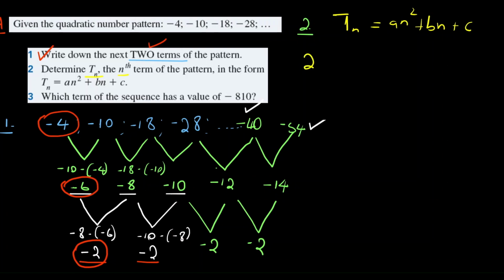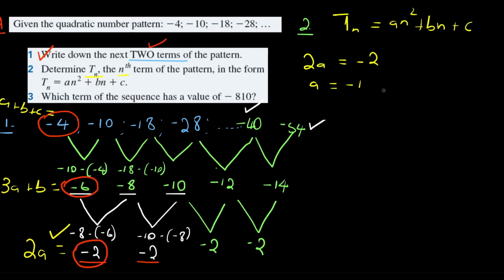The first formula we're going to be using is 2a is equal to the common difference, or the second difference, and the second difference here is -2. So we can say 2a is equal to that, and we can say 3a plus b is equal to the first difference, and a plus b plus c is equal to -4. That's how you have to visualize it. So 2a will be equal to -2. Therefore, a is equal to, dividing both sides by 2, -1. Then we're done with that first part of the formula.